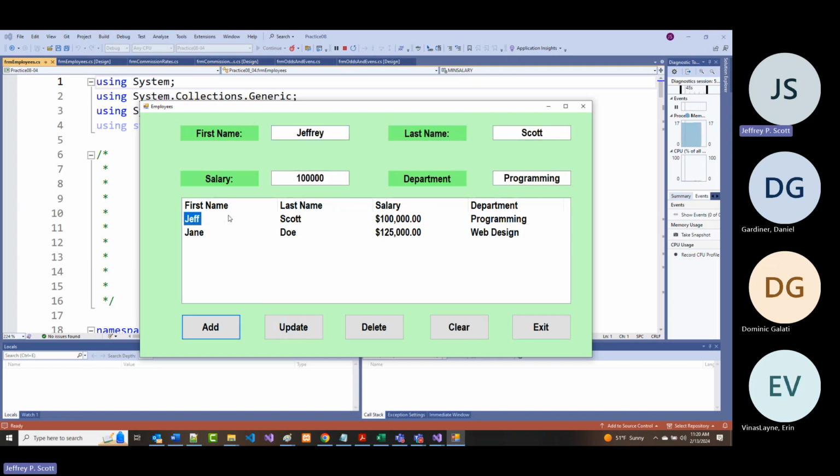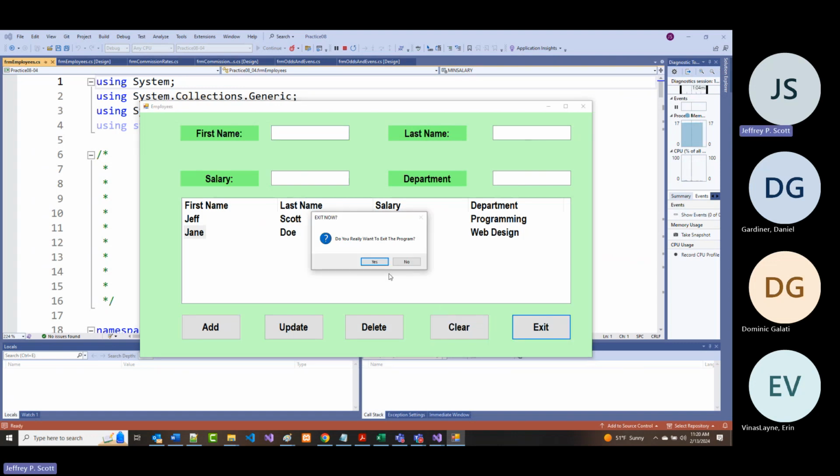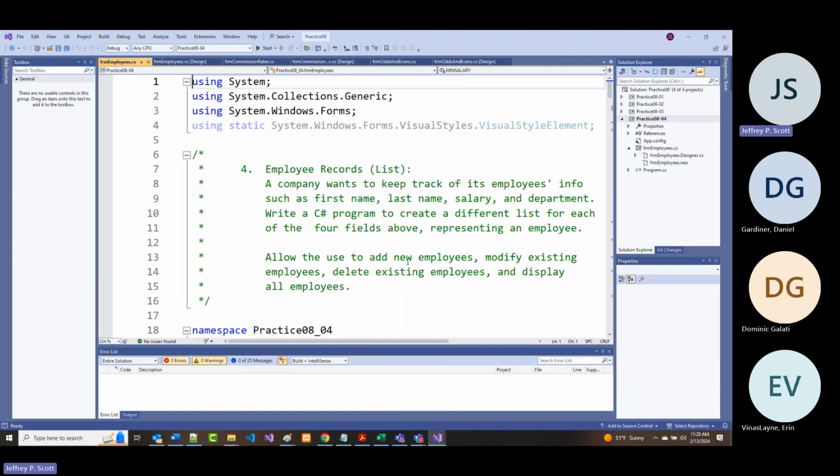All right, so I want to be able to come in here. It worked in here, but it didn't change this. And then if I click on one of these and I click delete, I want them to be gone. Clear, I believe, works. Now clear, I didn't do either. And exit works. So that's the last one that we'll do. This will be one that will employ a list. All right, so we will go through these 4 tomorrow.